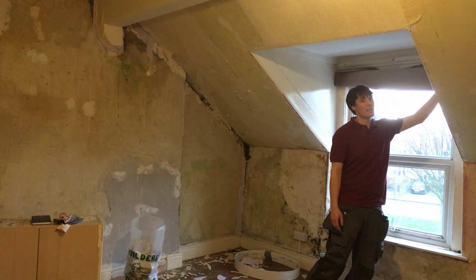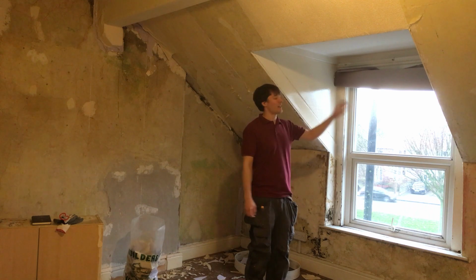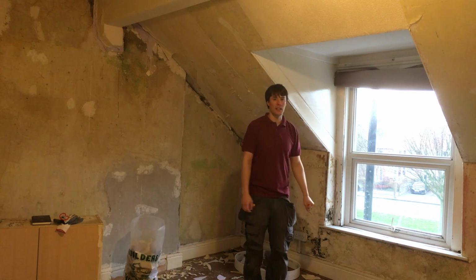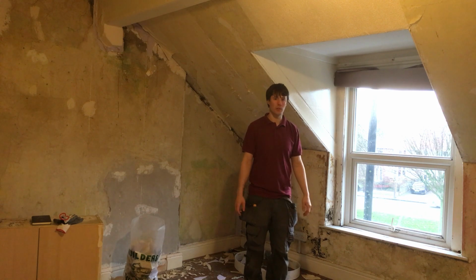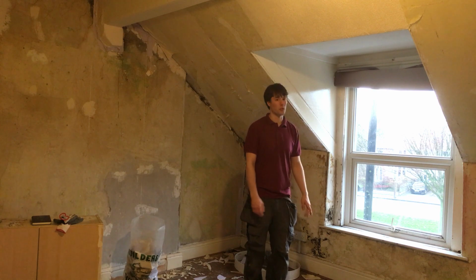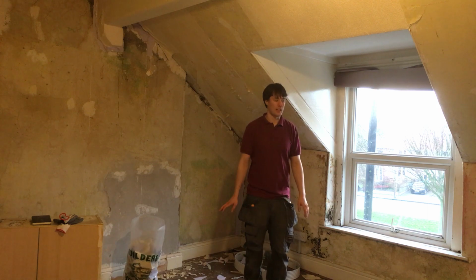which externally has glass panes on it. So there's going to have to be some investigatory work and see what we need to do, whether or not we try and get some triangular UPVC windows. I've never had to do that in my life, but if they make them, great. If not, I might have to look at getting some timber ones made, or potentially even just putting up some stud work and cladding it and going, never mind. But that's a problem for another day.